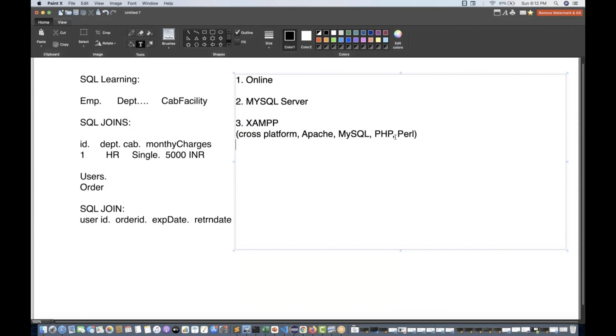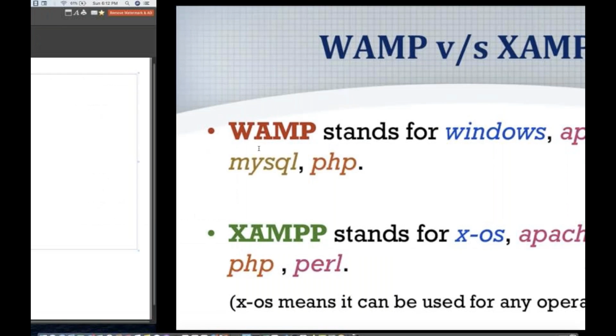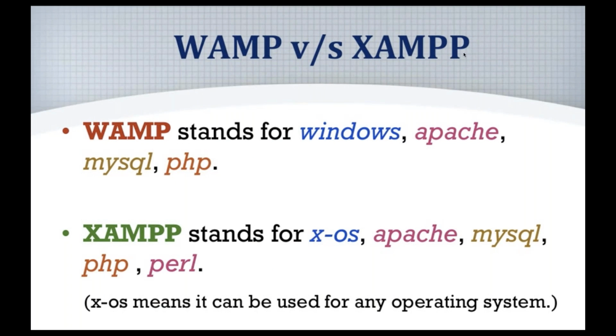Okay, most of the PHP developers, the Perl developers, they use in the backend with the database with MySQL, Apache as a Tomcat server, they are using it, and then they are using the Xampp concept over there, right? So if you see the full form of WAMP and Xampp, WAMP stands for Windows Apache MySQL PHP, and Xampp stands for cross-platform, cross-operating system Apache MySQL PHP and Perl.